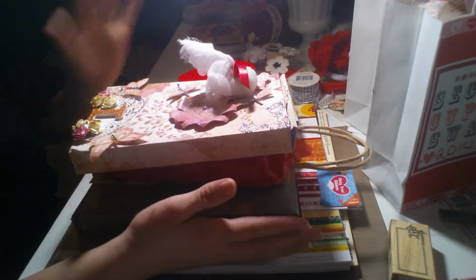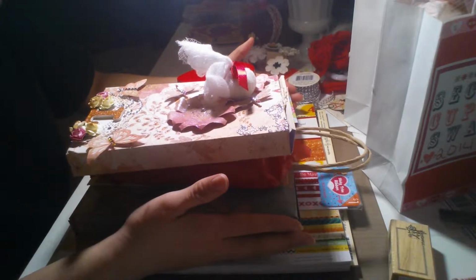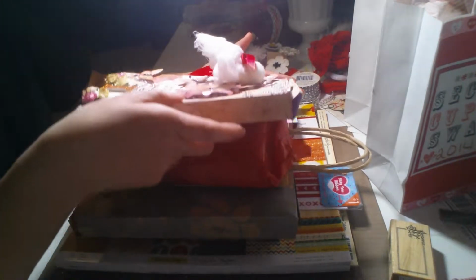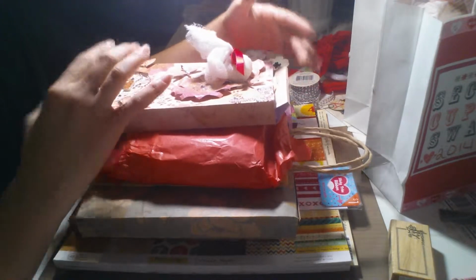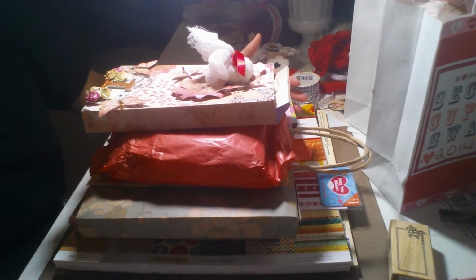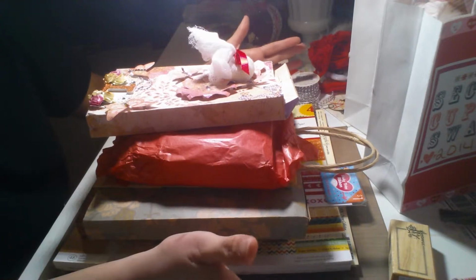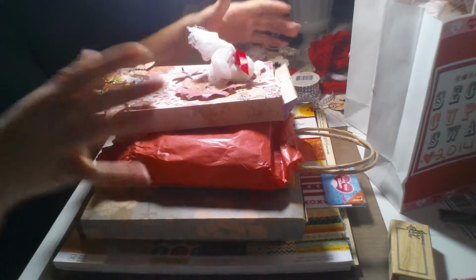So I wanted to share with you guys some happy mail that I received from Atelis M here on YouTube. Hi Atelis. We are doing a private swap and I received her package today. Yay! So I wanted to share all the goodies with you guys. I did take the items out of the box, but I did not look through anything, so let's get started.